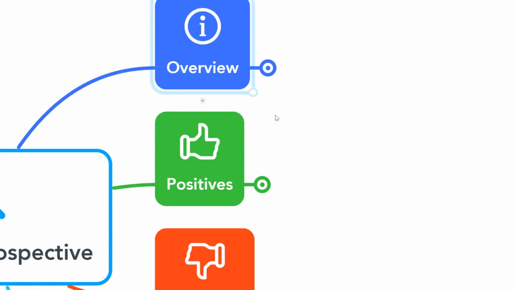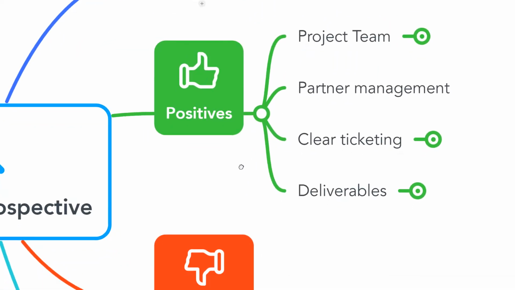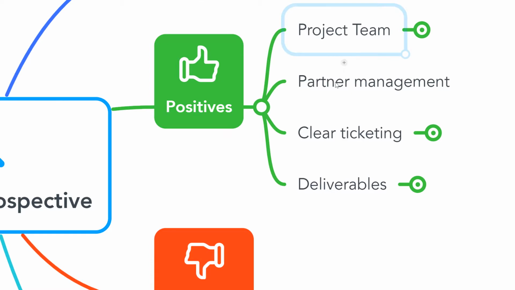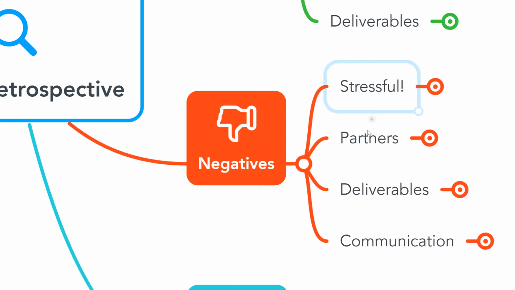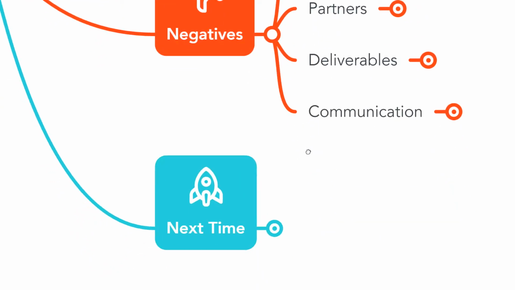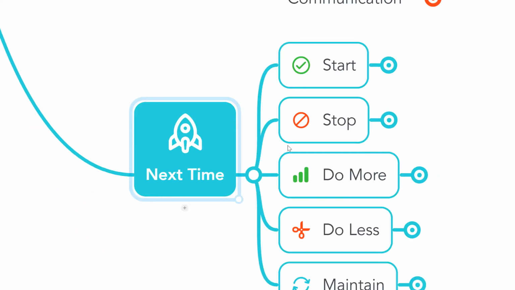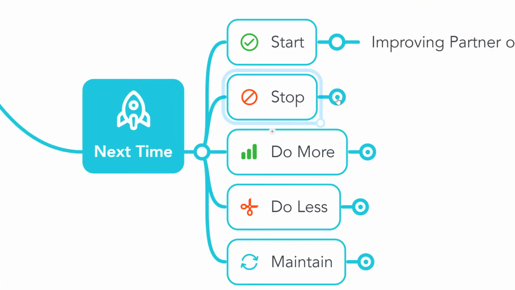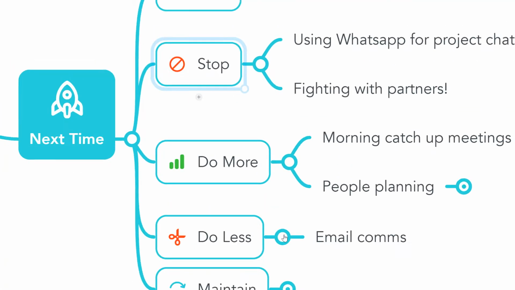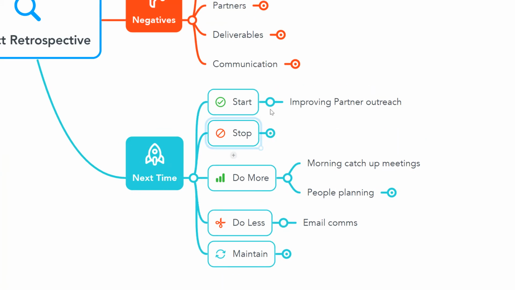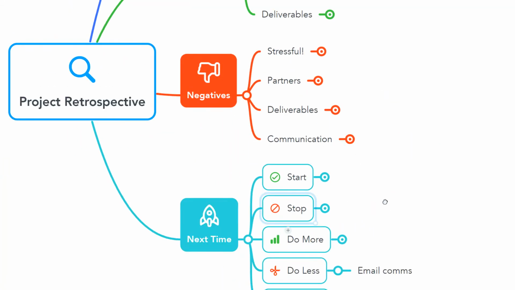The process can be as simple as what I've shown you on screen or as complex as you choose to make it. The process I've just shown you could be tackled in a full day review, very comprehensive, but could also be done in a 30-minute Zoom call if needed, using the real-time collaboration functions of MindMeister to speed things up further. The mind map makes it easy to capture, categorize, and explore essential feedback and learning in a coherent structure and all in one place. This, in turn, creates a fantastic summary to help guide you and your team when the next project comes around.